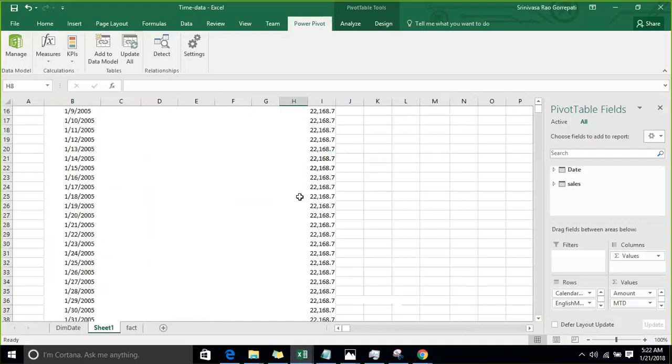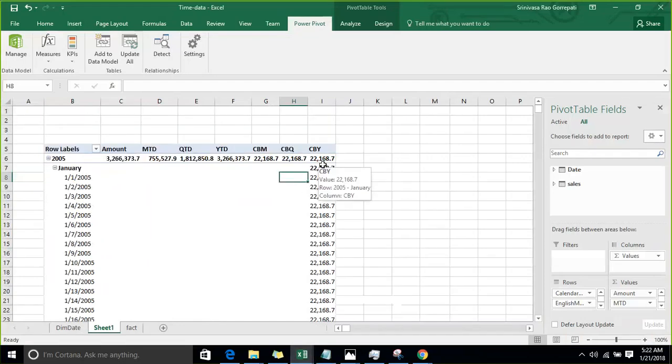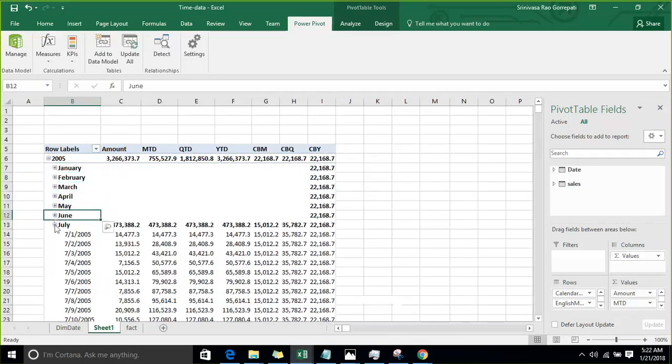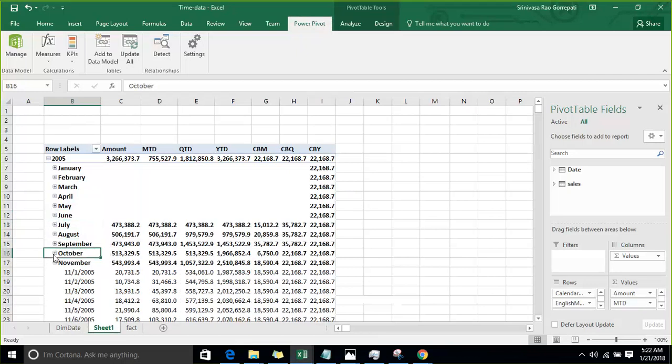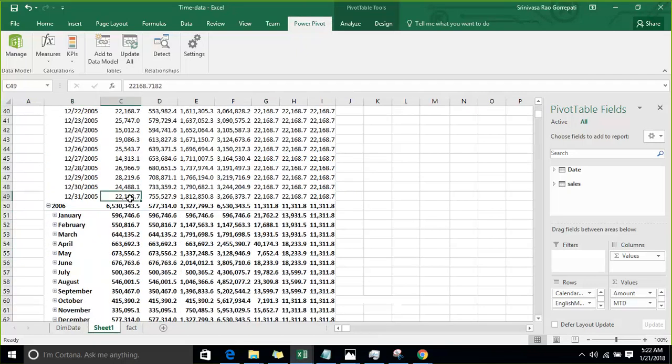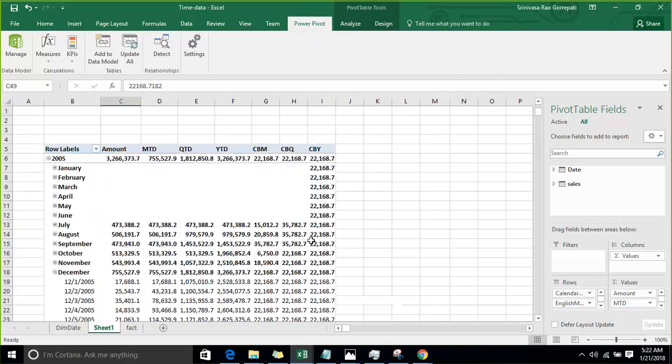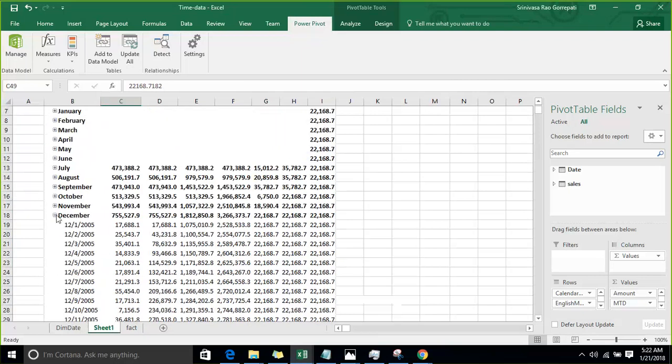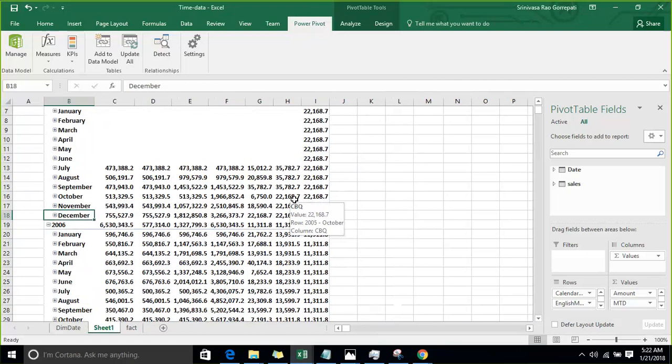So in that year 2015, it is giving 22,168, which means on December 31st we have a value of 22,000. That value was returned for the complete year. So that is the closing balance function.